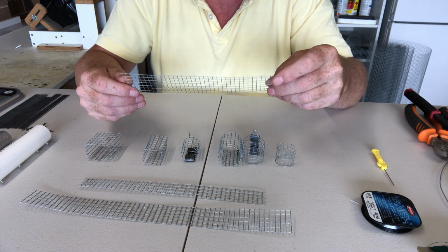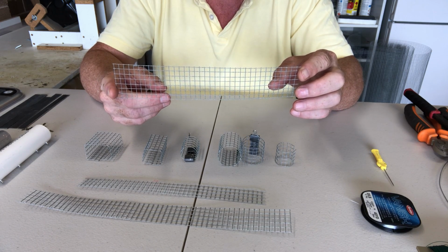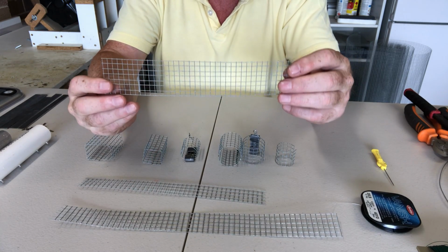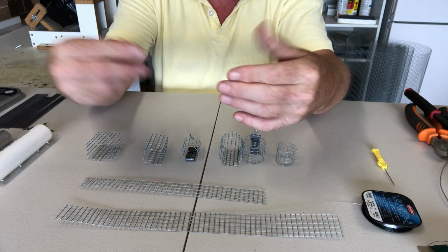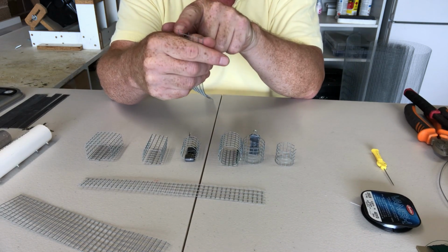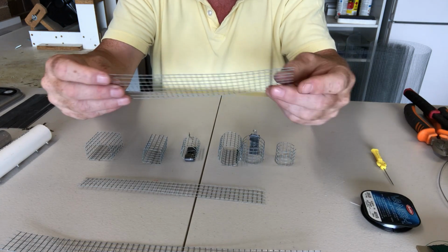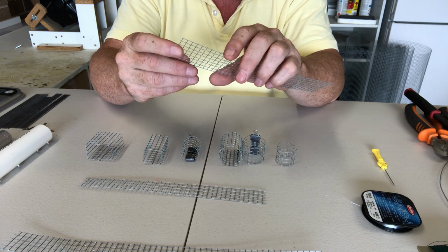Now you've got the basic idea, I just need to explain a little bit about this mesh. It's 6mm mesh, and of course when you cut it off you do tend to end up with these little sharp pieces. So I've got a grinder, and I've ground them off so it's smooth. If you put that in a vise with just these pieces sticking out at the top, you can cut as much as you can off, but you can also use a file to smooth them down, because you want the top and bottom edges to be as smooth as you can. Don't worry about this edge. As long as this edge is nice and smooth, that's a good start point.